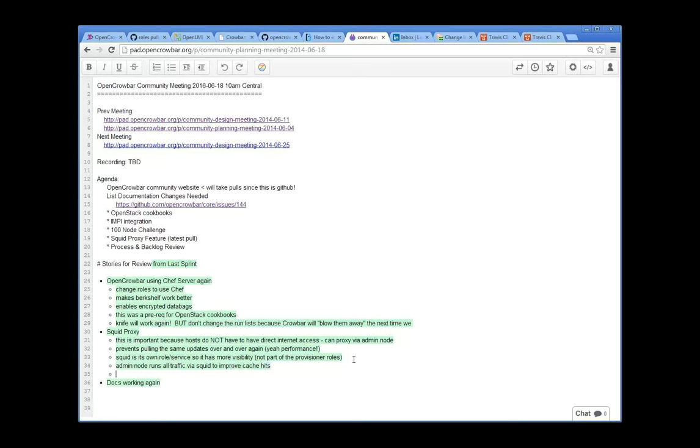Right, and then we're also saying that the admin node can be the gateway for the host operations, right? Gateway is a pretty specific term. It's the proxy for host operations. Okay. Yeah, gateway means something in IP space. That's a good point. But the goal is that the hosts don't have to have outbound internet access, only the admin node, right? Correct.